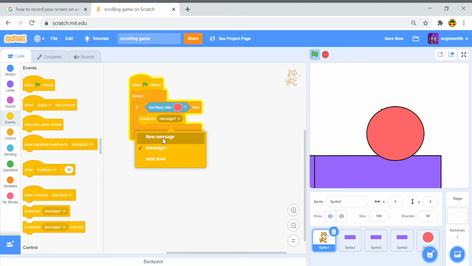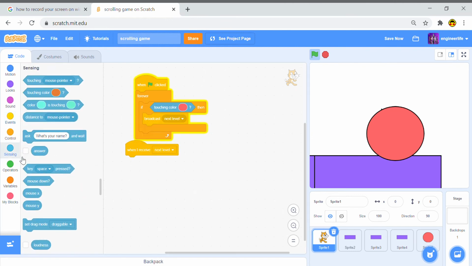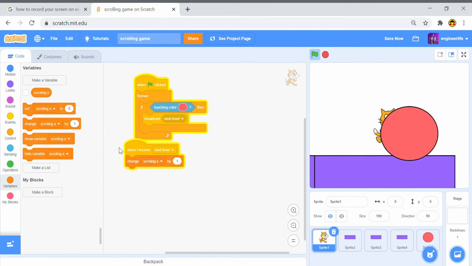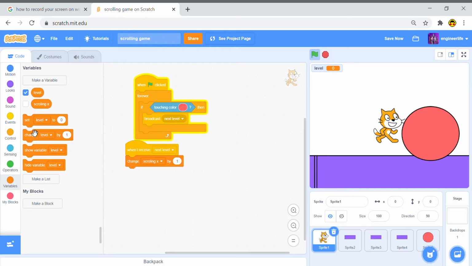So all you have to do, the next level, you can make something called new, make a level variable. Simply want to change this to change level.